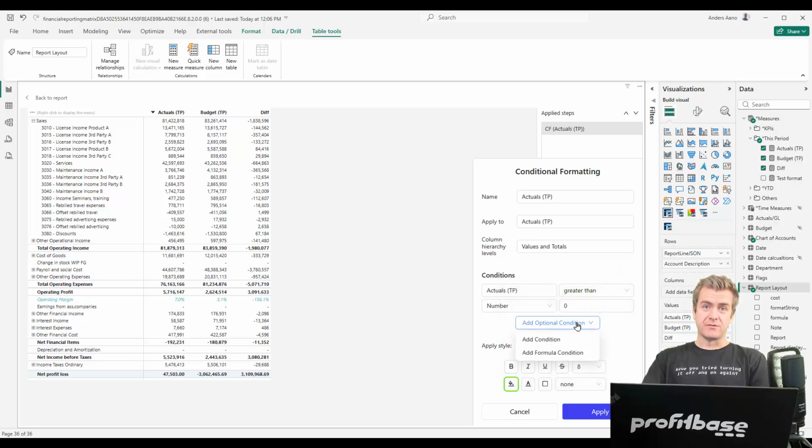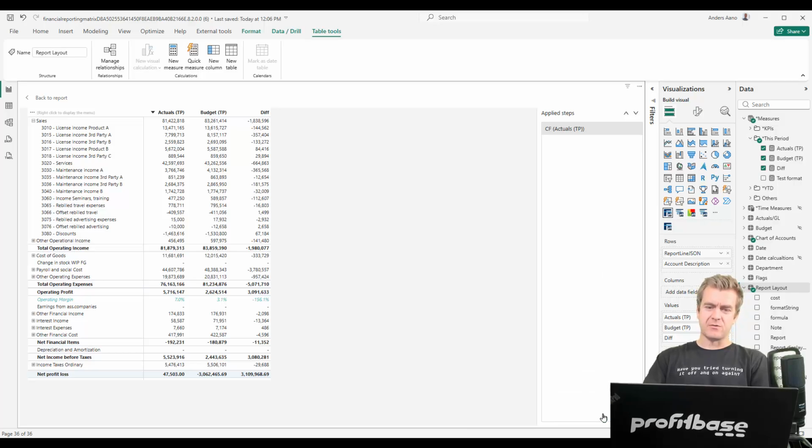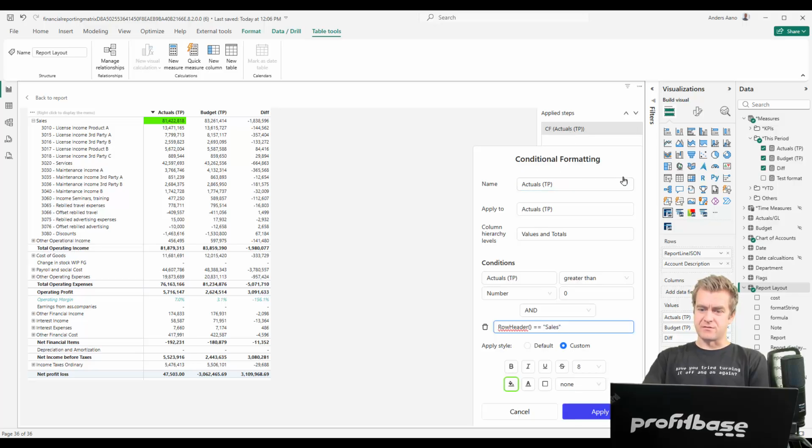But I only want to apply it for certain parts of my report. So I can add a formula condition, and I can type in that the row header, this is the old one, so row header is equal to sales. If I type in that and apply, my sales row for the actual measure is going to be highlighted if it fits the criteria in the conditional formatting.